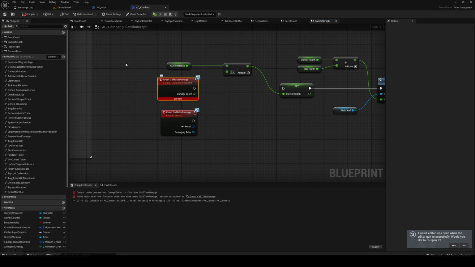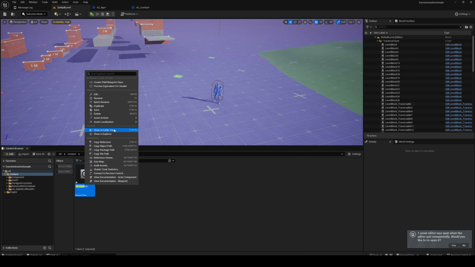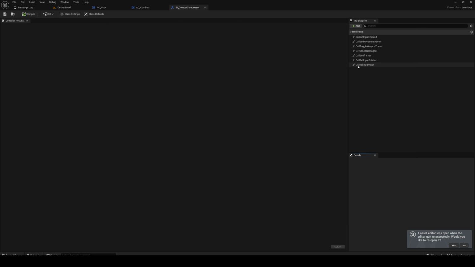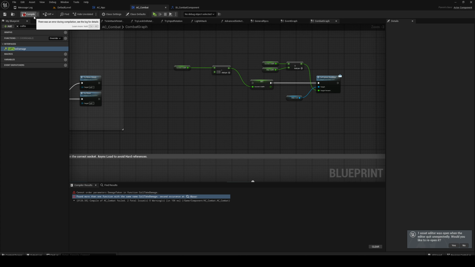Let's delete this from the BI combat component. More than one function with the same name, yeah. So we need to delete one of them. Actually, we need to just go in here and delete this. Compile.